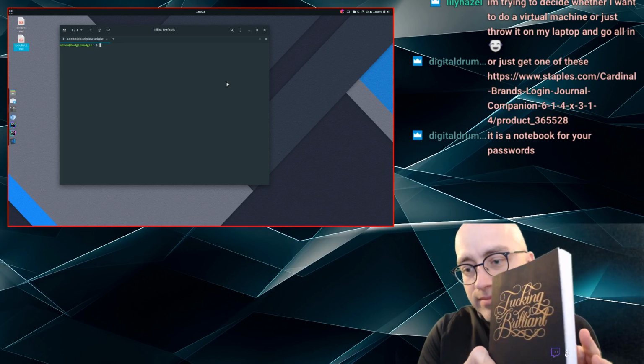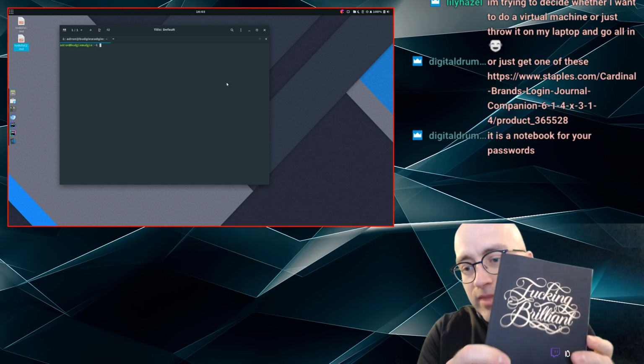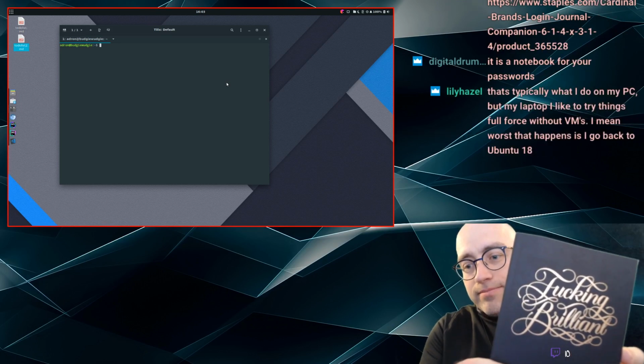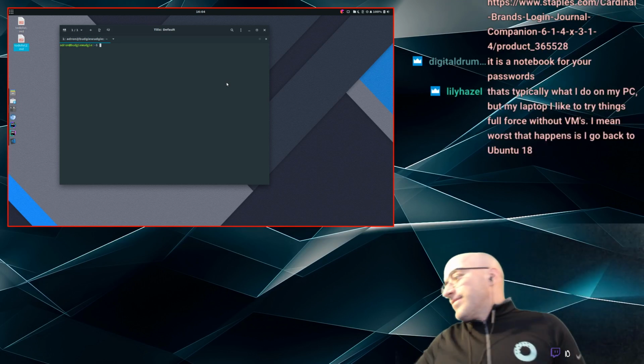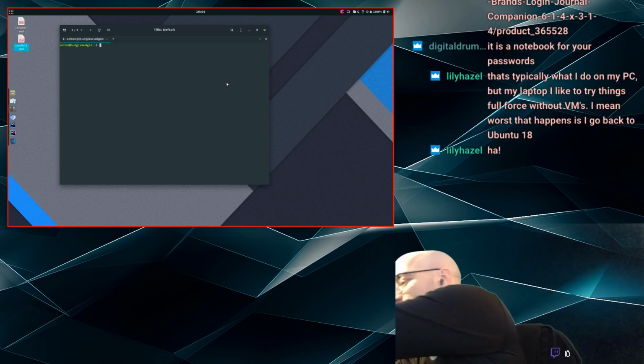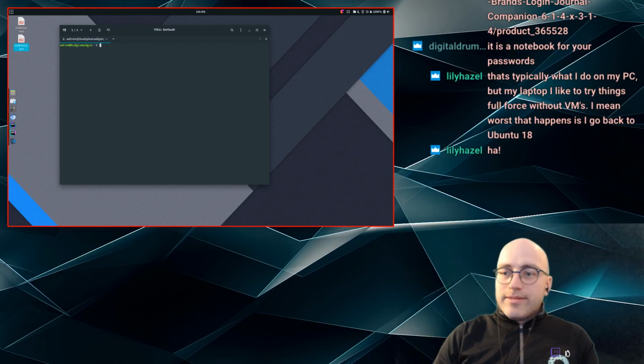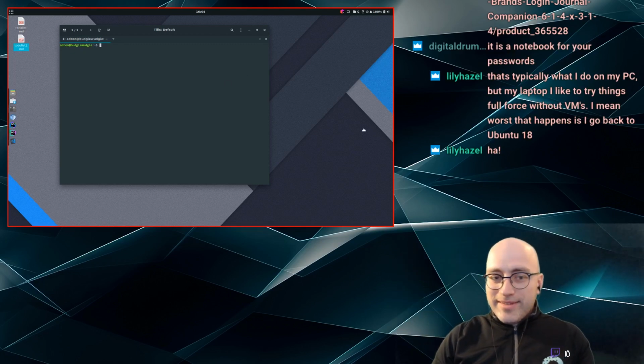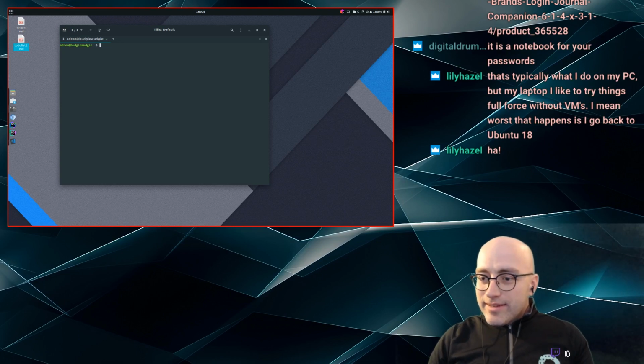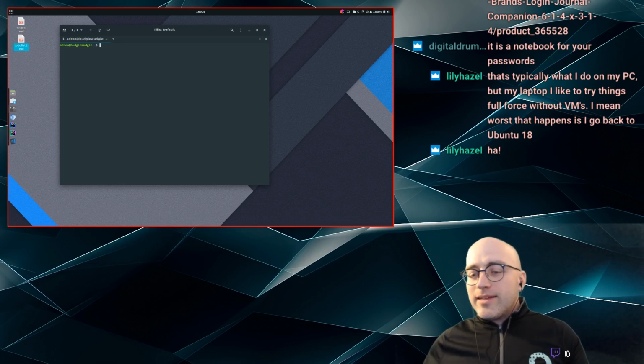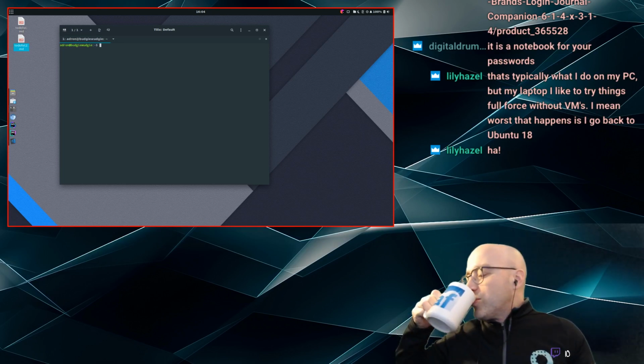That's right. Standard notebook. This is where you put passwords. Right there in that. Yeah, exactly. Worst case, you go back to Ubuntu.